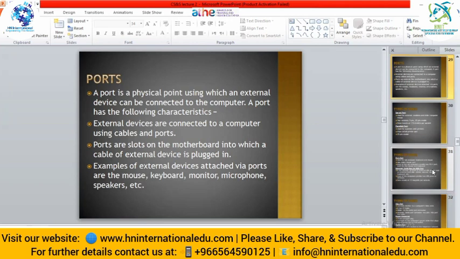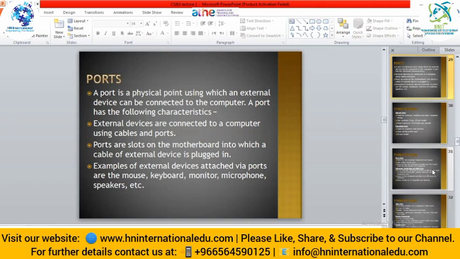So these are the ports through which we can connect external devices to our computer, like the USB ports can be used to attach our printer, scanner, keyboard and mouse. So different types of ports are used to attach different types of external devices.